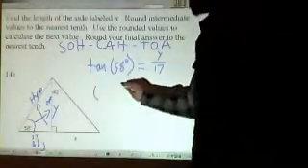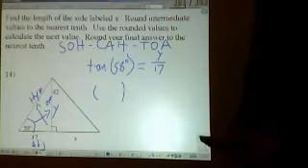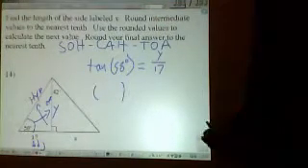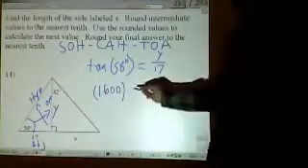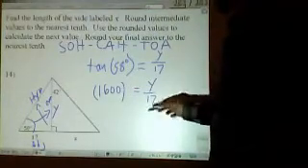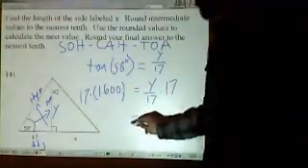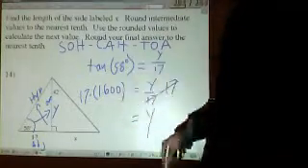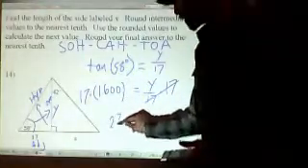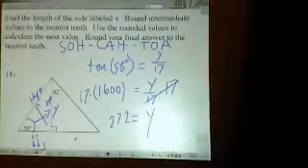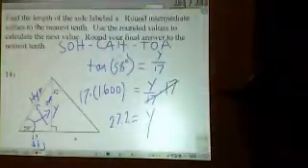So what I'm going to do is find tangent of 58. Go to my calculator and hit tangent of 58 degrees, and we hit equals, and we get 1.600. Okay? And so now we get this equals y over 17, right? So I got to multiply both sides by 17. And it's not that long of a problem. We're going to find out really quick that y is just equal to what you get when you multiply those numbers. So multiply that times 17, and we get 27.2, about.